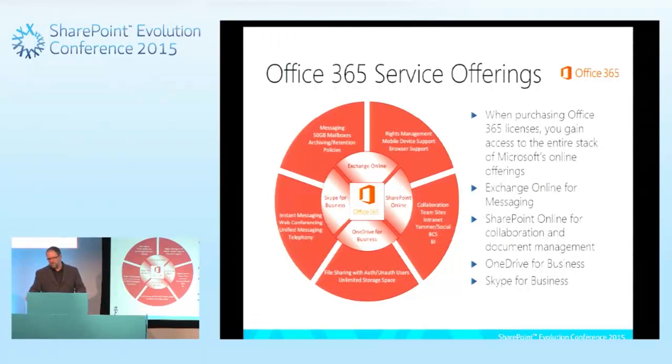So really, what Microsoft did with Office 365 is they took a lot of their very successful on-premises tools and then packaged them together into a large cloud offering. That's fundamentally what this is. This is a version of Microsoft's cloud. There's actually several different Microsoft clouds that are out there.